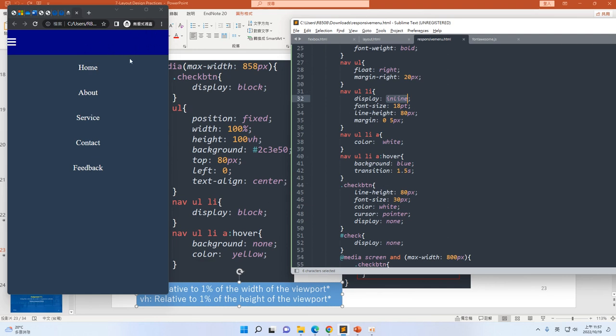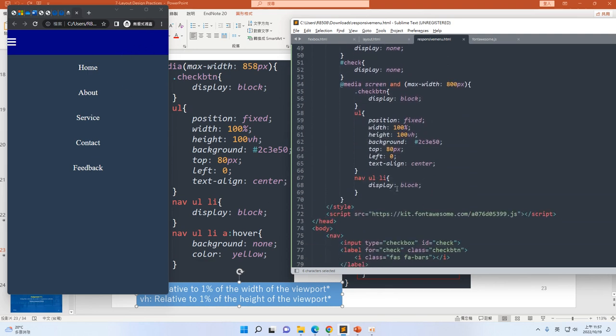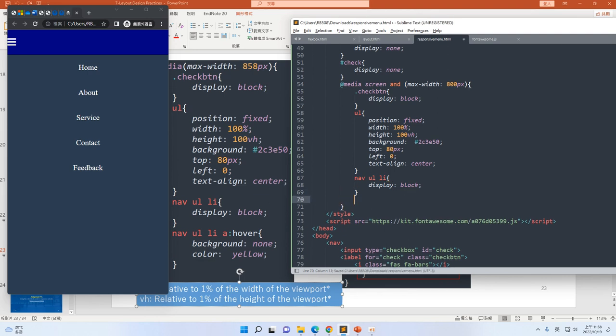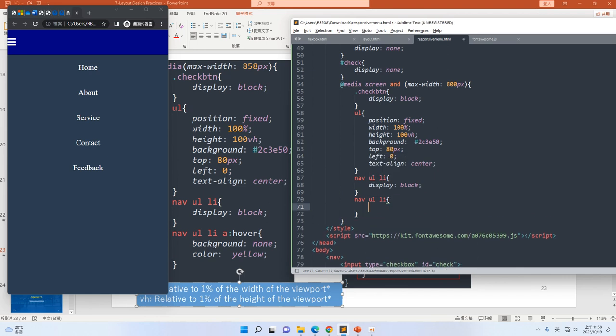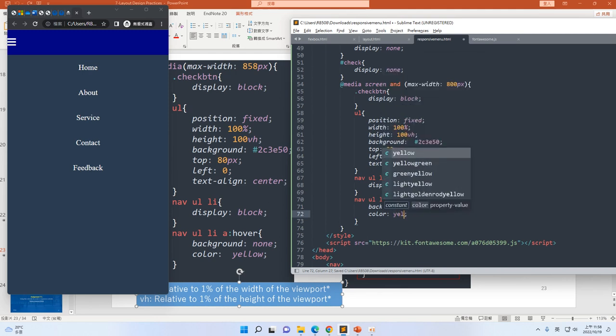If I want to change the direction, I need to change the display to block. So I will change nav ul li to block. Later I will change nav ul li, maybe the color or the background.